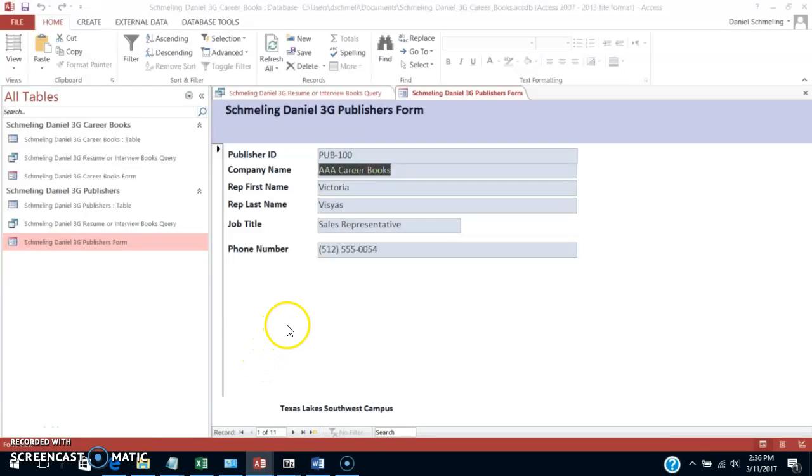We're on part 3 here of our course 3G video. We're on step 9, and we're doing the last sentence of step 9. It's saying, using the form, add a new record to the underlying table as shown. So I'm going to type that in myself. I'm not going to videotape that, but I'm going to show you how to add that record.